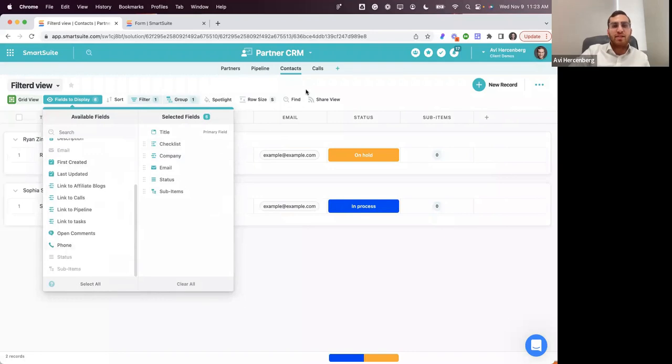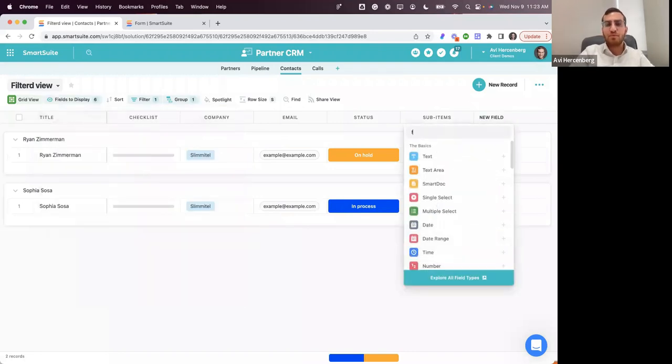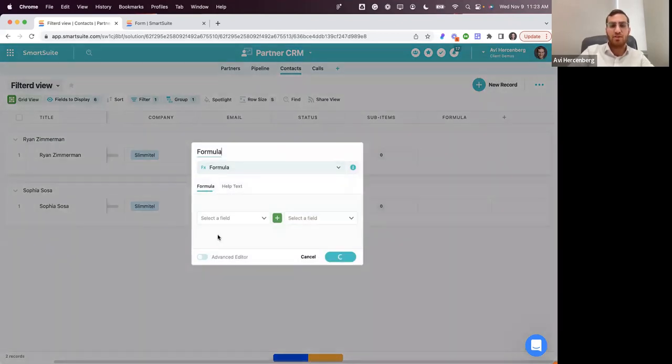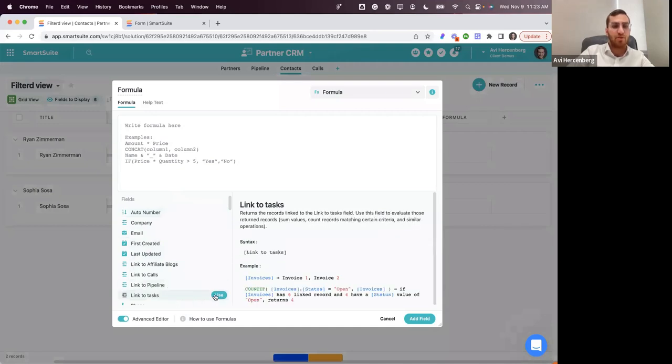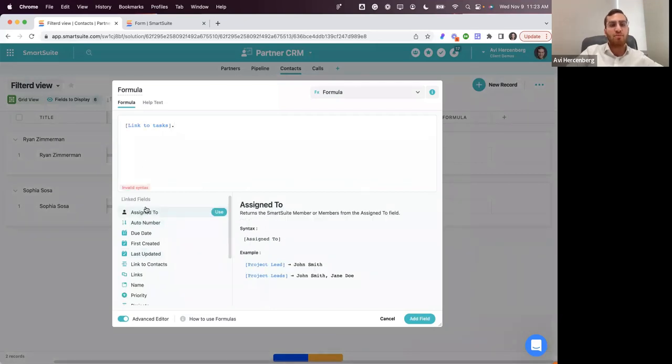And then the other piece is when you add a formula, which is something we didn't even get into. As I mentioned, there's way too much to get into over here. We have our simple formula where you have simple operators and you can use fields, but then you can have advanced formula. When you use the advanced formula, if I use my link to tasks field type and I add the dot notation, now I see all of my linked records field types.